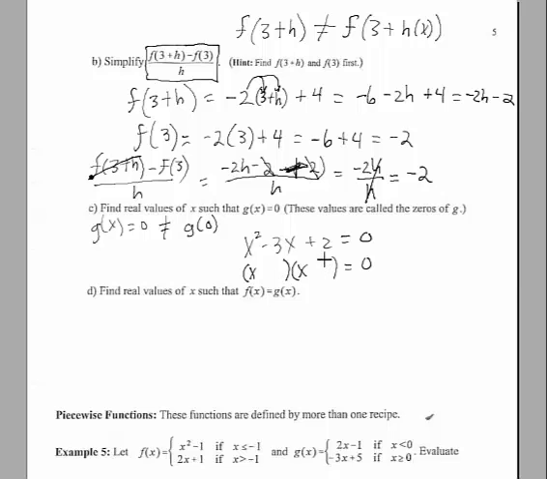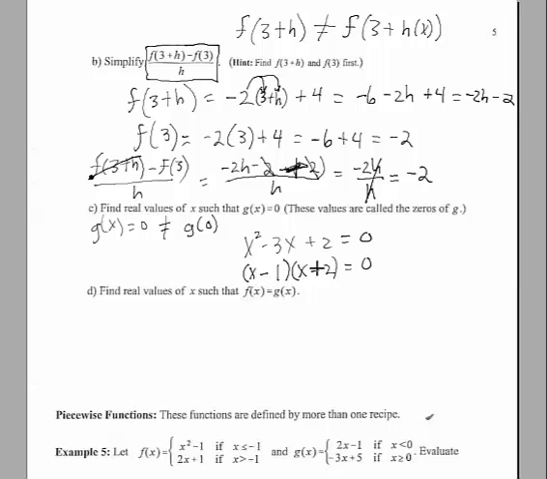Those two numbers need to multiply to give me a plus 2, and they need to combine to give me a negative 3. And a negative multiplied by a negative will still give me a plus 2. So negative 1 times negative 2 is plus 2. If I add negative 1 and negative 2, I get the b, the negative 3. So this is a perfectly good way to factor that polynomial.